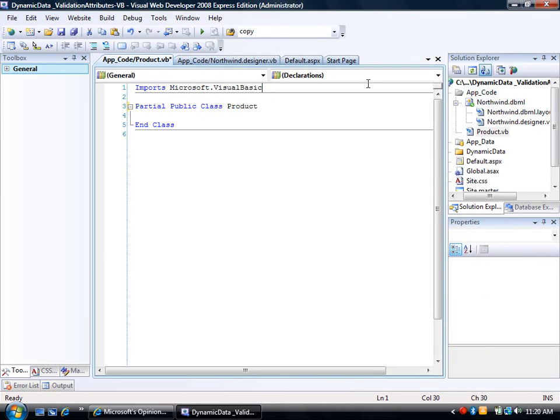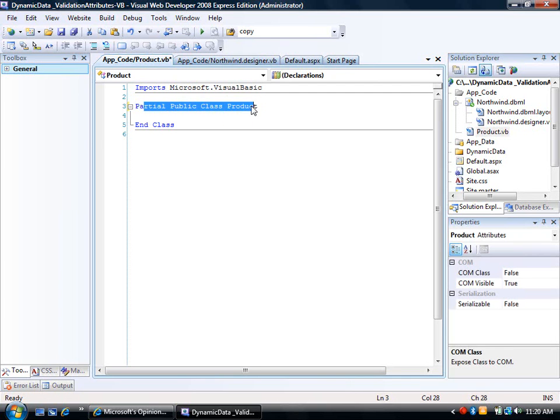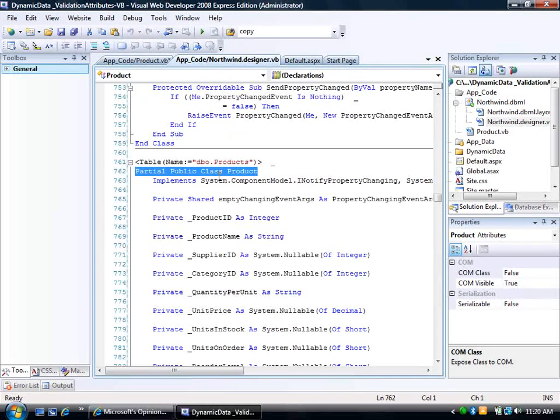Okay, so here we've created this public partial class for the product table. And the interesting thing here is that we're going to be applying attributes that implement validation, but this is being done at the data access layer. We're defining more of this class, which is one of our LINQ to SQL classes. So that's the data access layer.